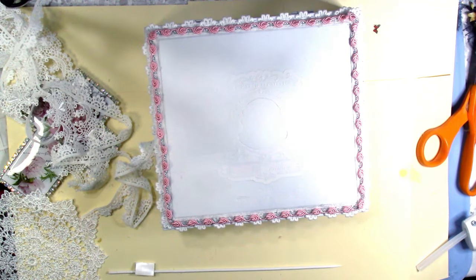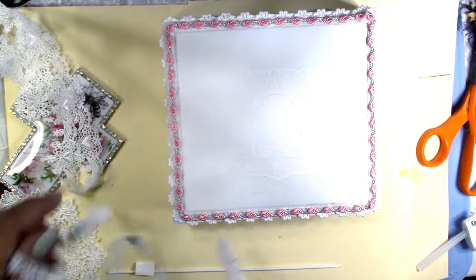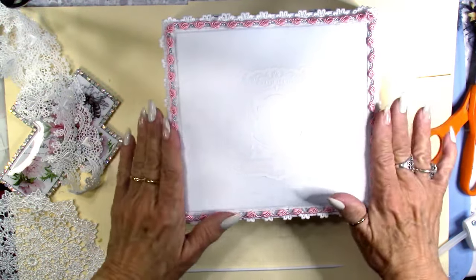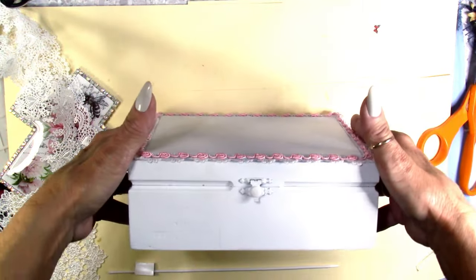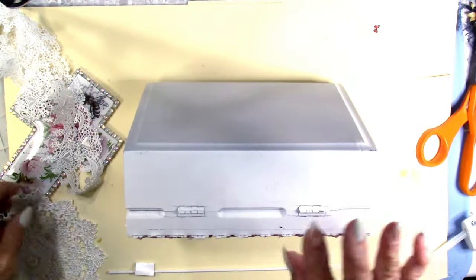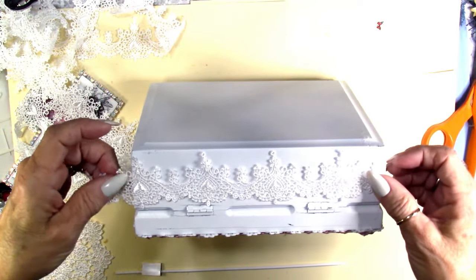Now that I've done that, okay, let's see. Let's put that aside. And so that's what that looks like. Isn't that pretty? And then what I'm going to do is I'm going to lift it like this. Actually, I'm going to do the back side first. And we're going to put this beautiful lace, whoops, around this portion of the box.